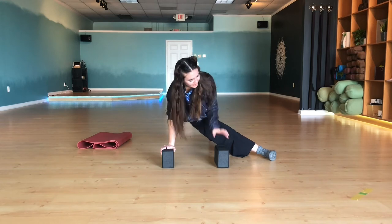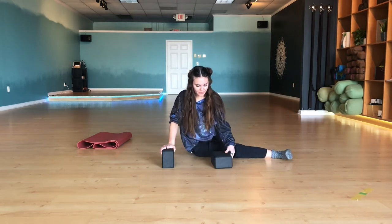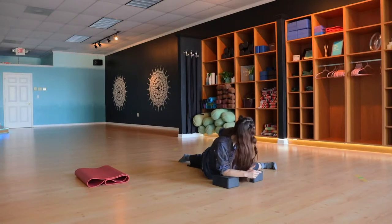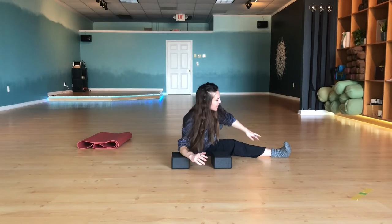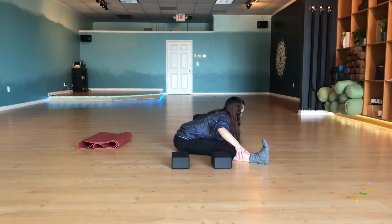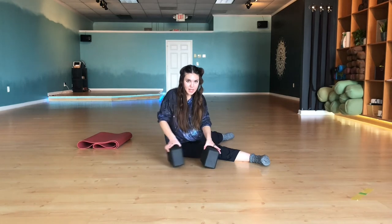Let's do one more — kick the right knee to the left elbow and we're going to slide that foot out, flexing the foot hard here. Then take it all the way down, slide to your bottom. You might have to bend your knees, drop your blocks lower, or come all the way to the floor and just hold it, staying with that breath. My back hip and back leg are off the floor, toes pointed back, coming into a nice little twist. Good. Now slide yourself over to your bottom and face wide with the legs in a straddle position — just take a little fold, dipping the chest down to center.